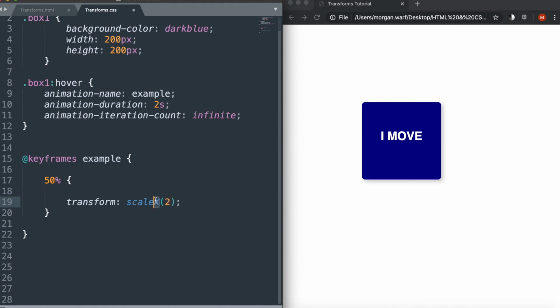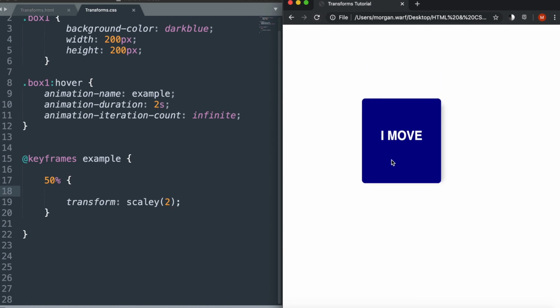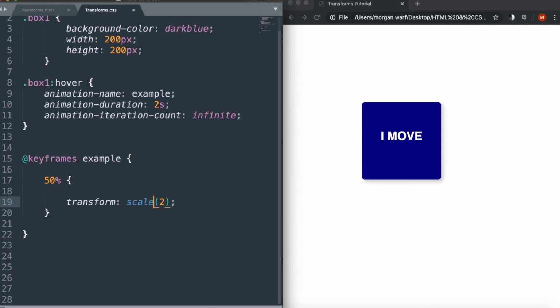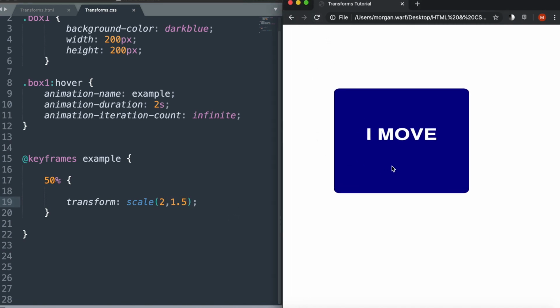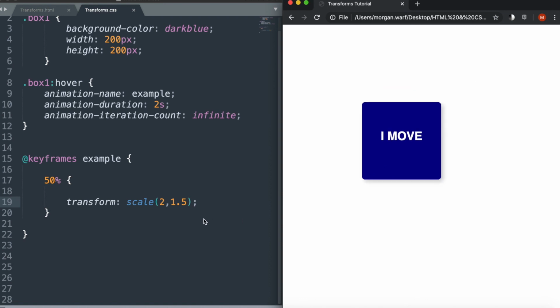Same with Y, scaleY, it's stretching it along the Y axis there. And you can actually just do the one called scale, and it'll do scale on X, comma, scale on Y. So we'll do 1.5 for Y. And then as you do that, it's getting 2 times bigger on the X and then 1.5 times bigger on Y. And to make it a little bigger example here, so you can see 5 times is pretty big. Woo, there it goes.